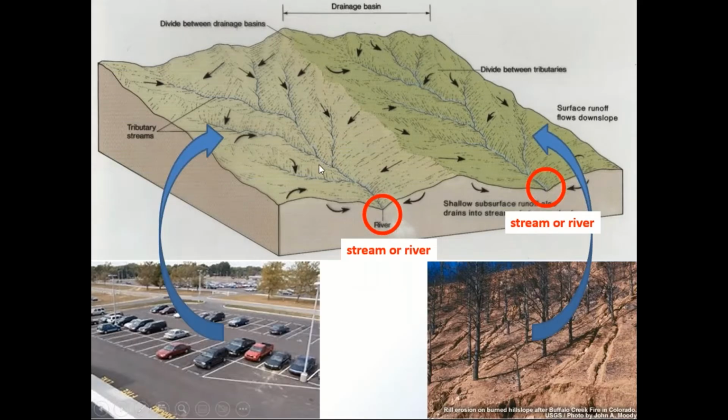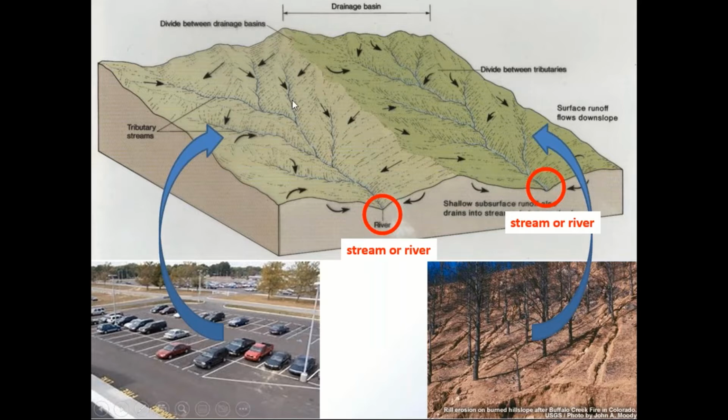So a drainage basin or a watershed, same thing, is simply an area of land that's separated from an adjacent area of land by some topographical divide. So whether that be a mountain range or a series of hills or whatever. In the diagram you're seeing on your screen now, the top diagram, there are two drainage basins next to each other. One is kind of an olive drab green color, and the other one is a lighter green color. But they're separated from each other by this mountain ridge or chain of hills right in between them.